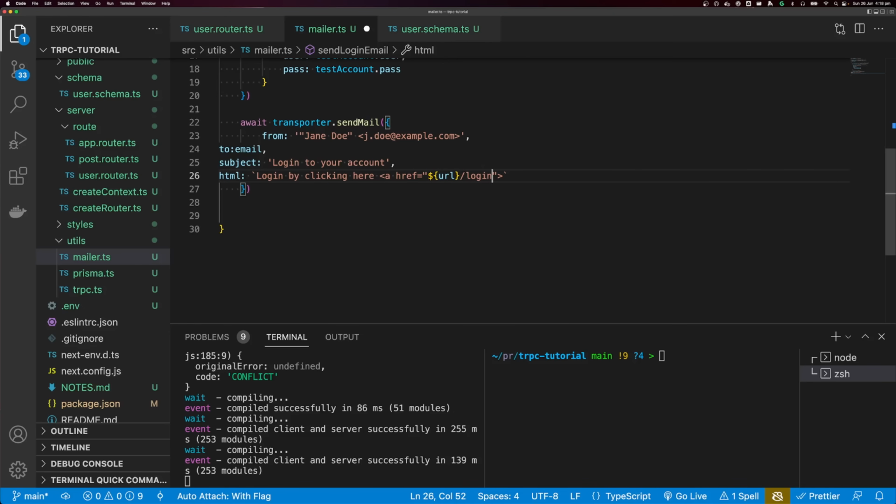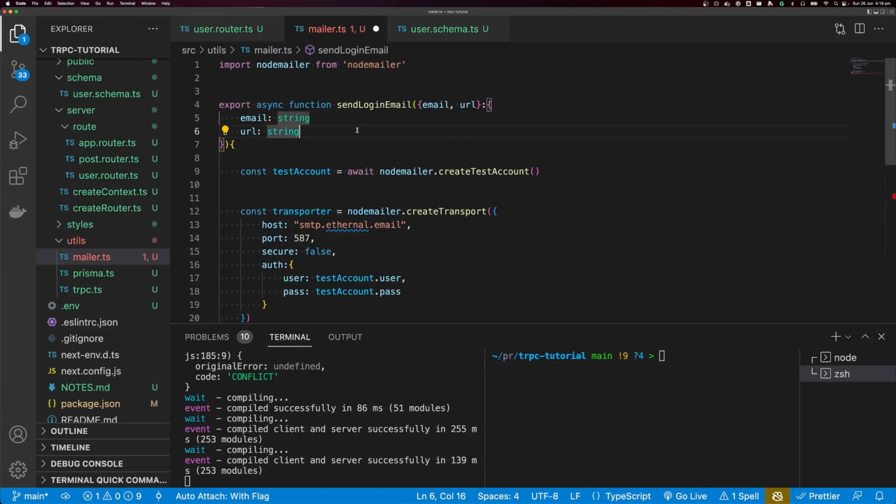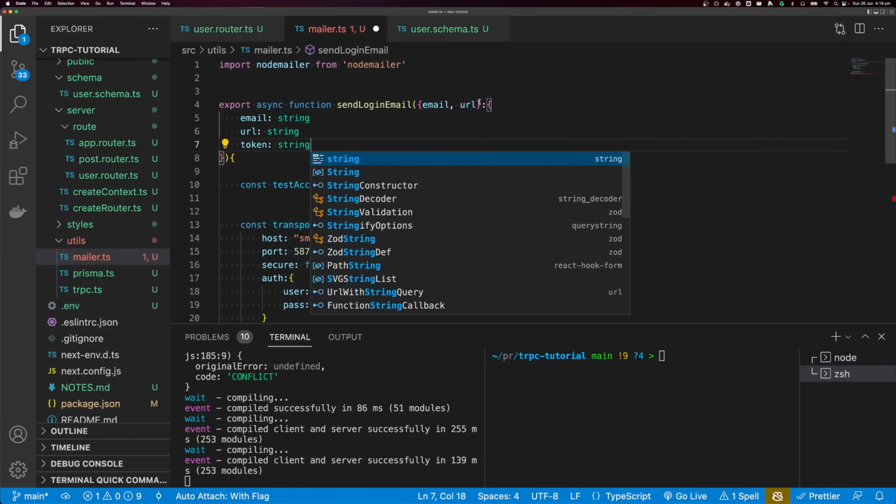There's two ways we could do this. The first way is we could add a query string, so we could say token equals, and then we have our token here. But the second way is we could add a hash, and this just denotes a section on the page. And then we could say token equals, and we can add our token. I'm going to use the hash. The reason is that if we use the query string, it's going to get saved in the browser's history, and therefore we're saving tokens, even though they're being used, in the browser's history. But we don't want that to happen. So I'm going to add the hash, and then this token is never going to get saved in the browser's history. We need to add our token to the input.